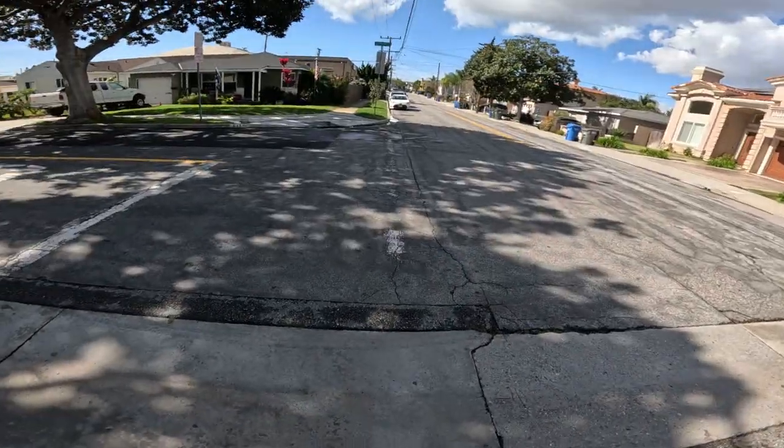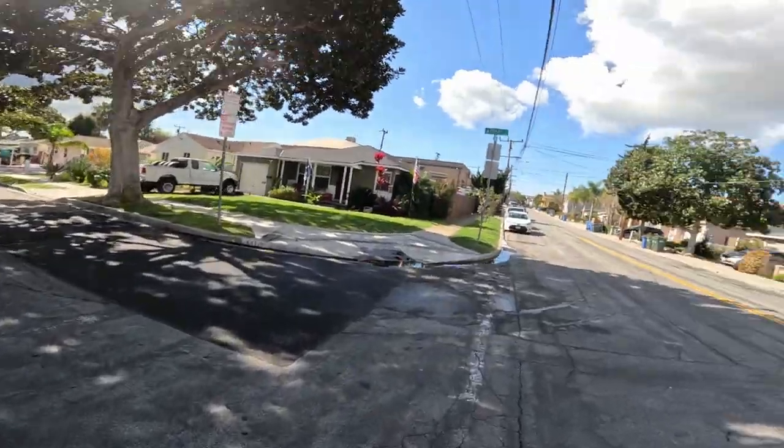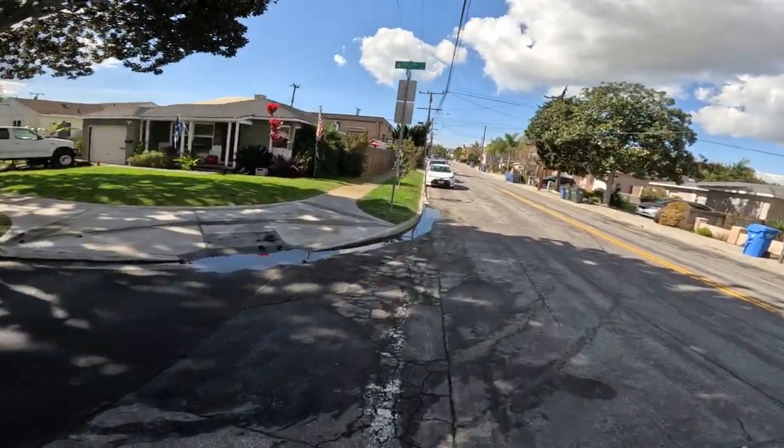It's day 26 in a row of walking at least one mile every day for 30 days. It's 26 days in a row and I'm in a little bit different part of the neighborhood today. I'm going to put the camera on and we'll get going. And if you like cars and exotic cars, there's a special place hidden down here.